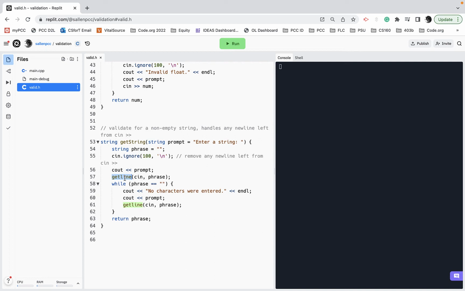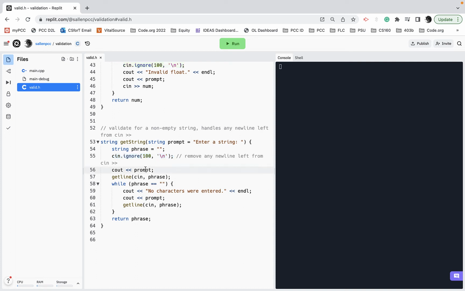Okay, so to fix that problem, when we get into this function, I'll ignore everything to the new line, right? So this is the new line that may have been left by cin.